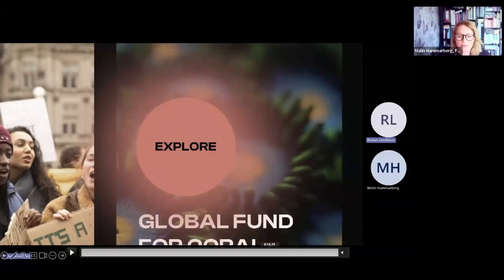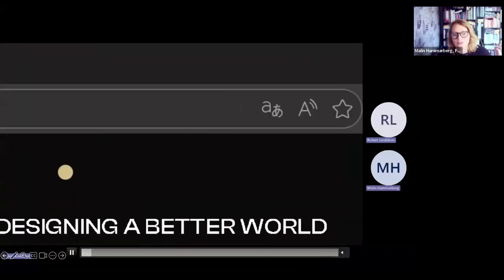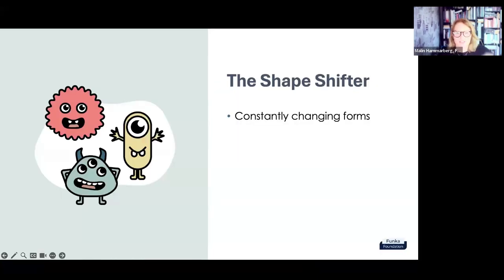And then we moved to our absolute favorite cursor, the shapeshifter. The shapeshifter made us laugh so hard, I think I had cramps afterwards. The shapeshifter constantly changes forms. It transforms your cursor into something unrecognizable. This one can actually be anything, it turns out, and some of them constantly change forms throughout the website.